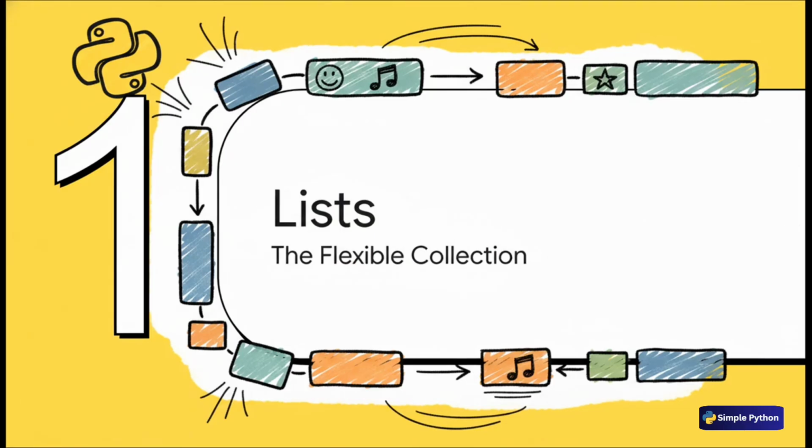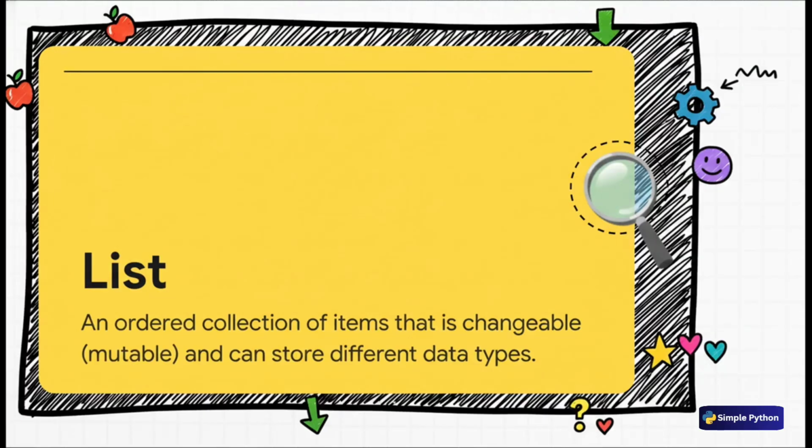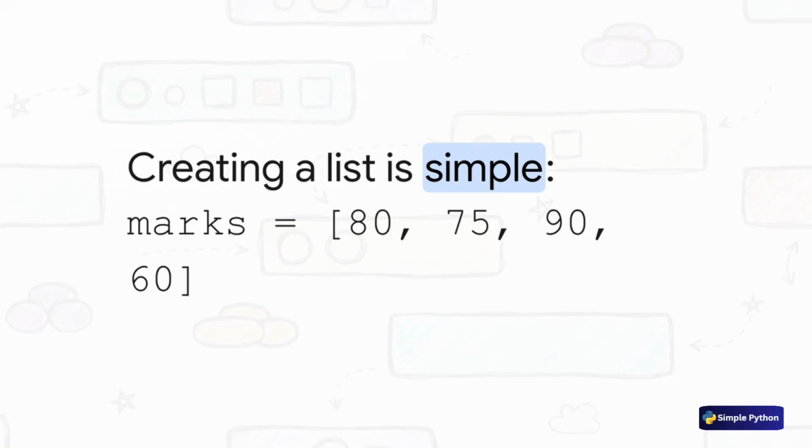And the first tool we're going to grab from our Python toolbox is the list. You should think of this as your go-to for creating collections of items that you might need to change around later. So what is a list exactly? Well, think of it like a container, maybe like a box. The things you put inside have a specific order, and that order stays put. But the key thing here is that it's changeable, or to use the proper programming term, it's mutable. Oh, and as a cool bonus, you can mix and match data types inside it. No problem.